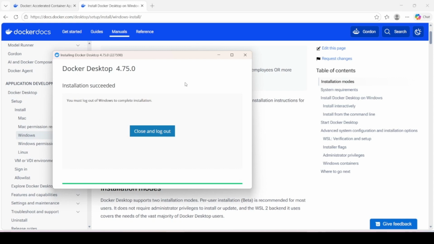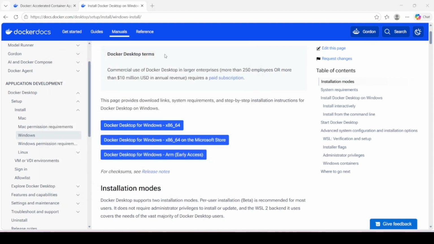You see here, all the things are being installed, and it's showing installation succeeded. You must log out of the window to complete this installation. So now our Docker desktop is installed in our Windows.